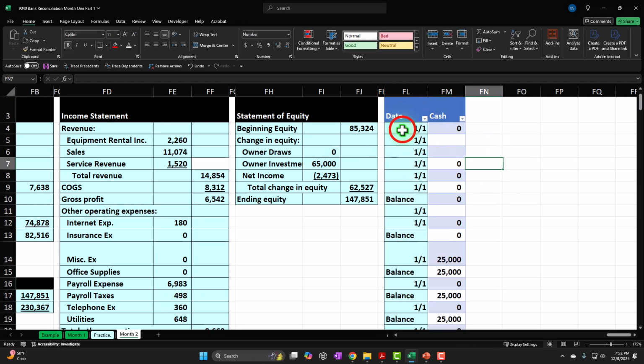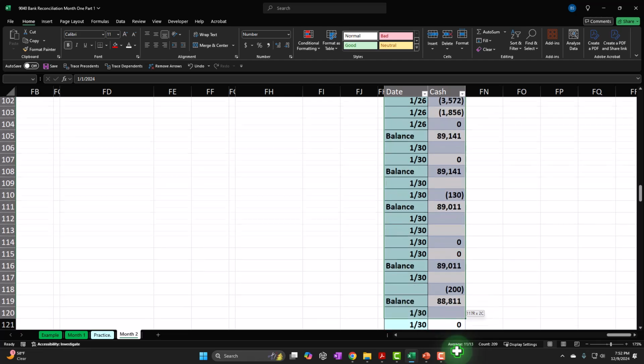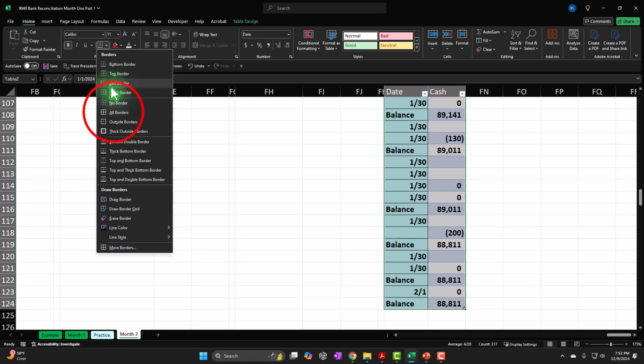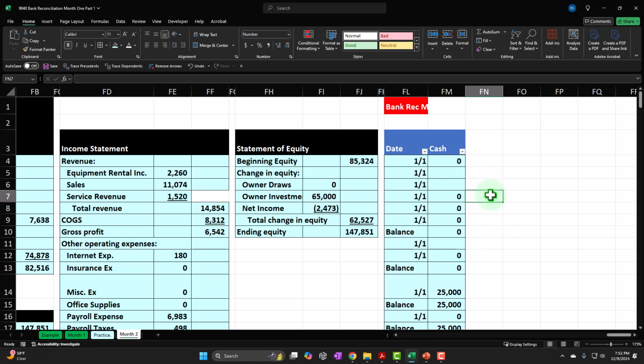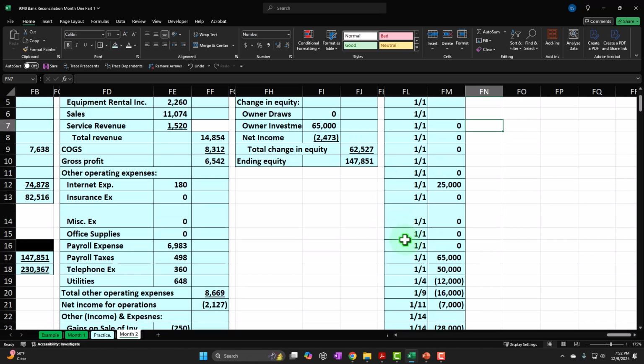And then I like to make it blue. So I'm just going to make this whole thing blue so it matches my formatting. So I'll make it bordered and baby blue. It's nice and calming. Calm blue, blue ocean. All right. So then I'm going to sort it now with this little sort drop down. I want to get rid of all the balances.